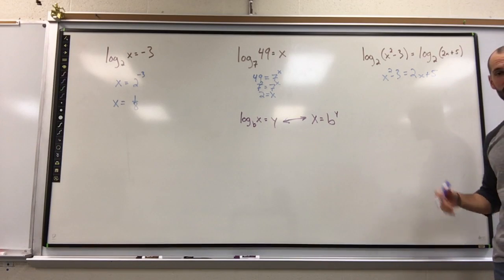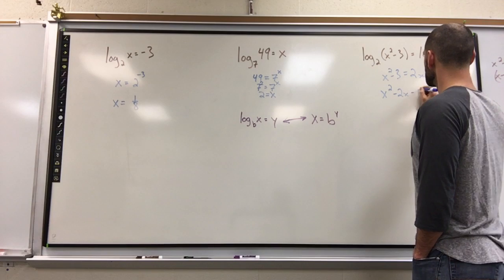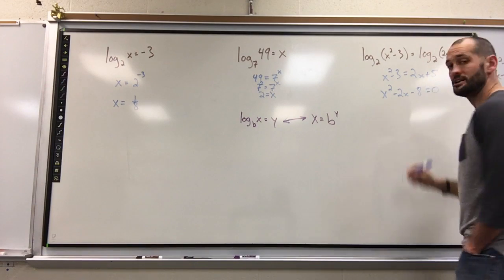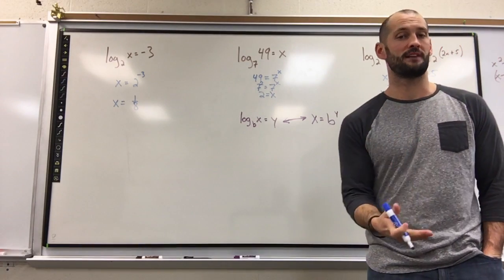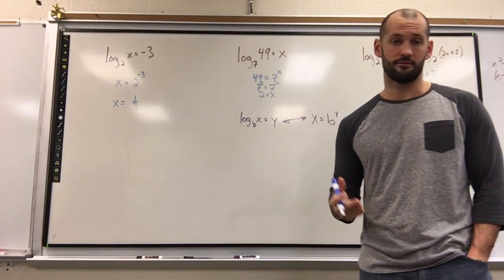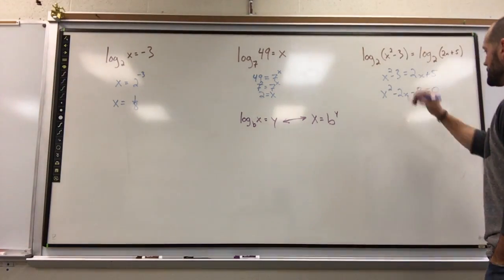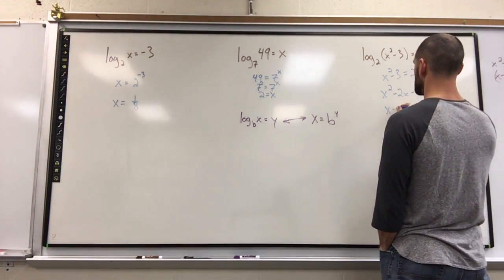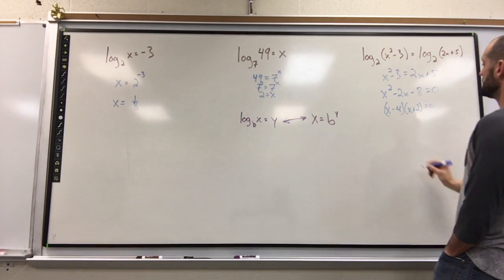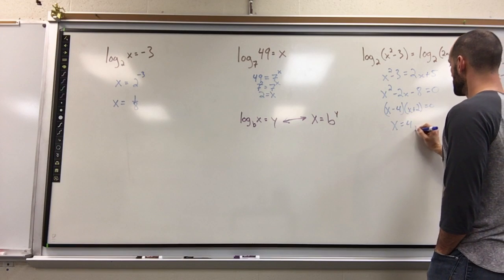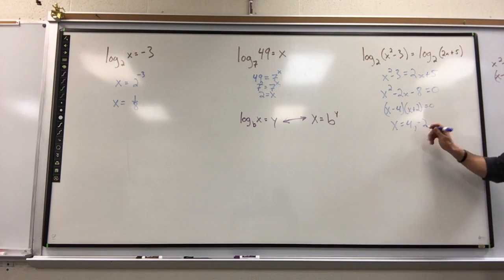Since I have a quadratic, I'm going to get them all to one side, making it x squared minus 2x minus 8. Now, I do my 30-second factor check. Factoring to me is the easiest way to solve these if it can factor. Now, keep in mind, not all can factor. If it cannot factor, I go straight to quadratic formula. Hey, this one works. I can go straight to x minus 4 and x plus 2, giving me x equals 4 and -2.